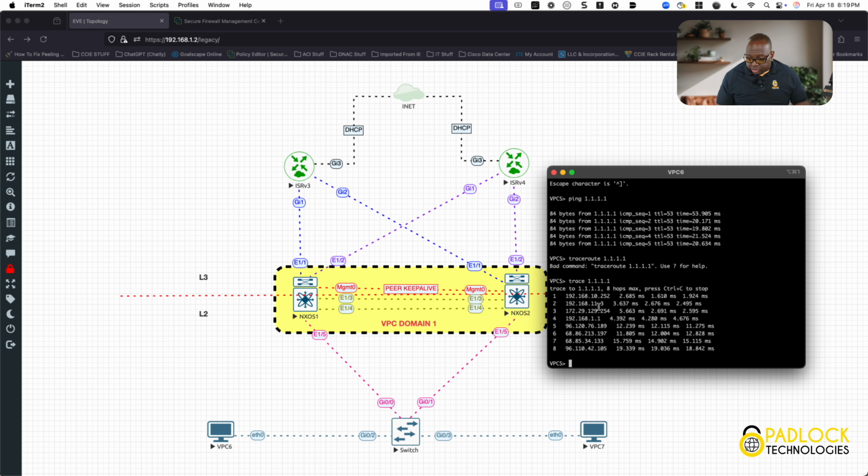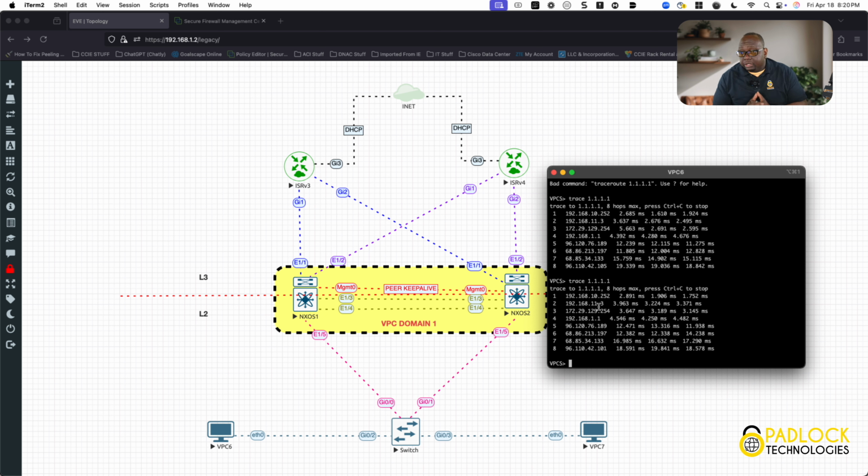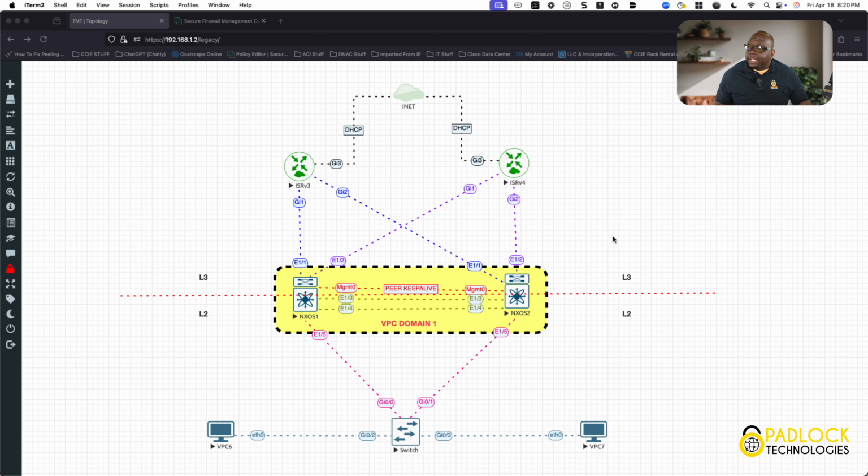But as you can see on this traceroute, it's always going to go there because technically from an HSRP perspective, primary should answer it. But again, once I get the frame and I send it at the frame level, if it goes to switch 2 for some odd reason, switch 2 could technically route it. So that was VPC in a nutshell.